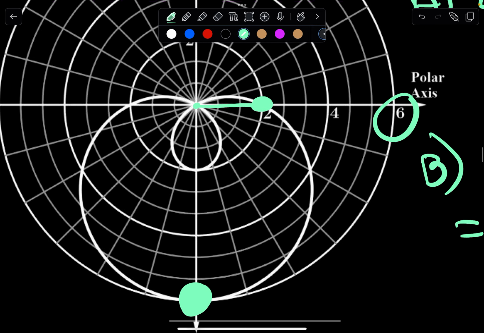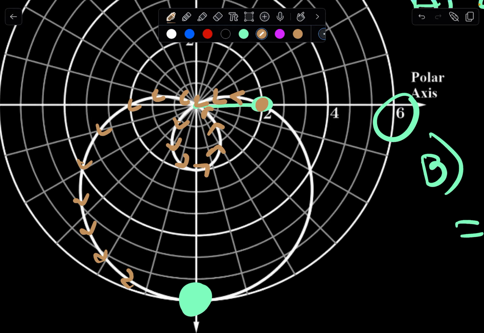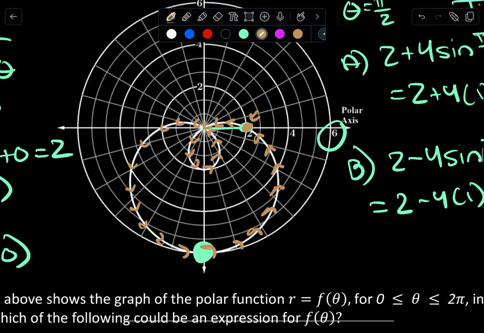This polar curve is opening counterclockwise. So I start here, and then I should be opening up this direction. So this is from 0 to 2 pi. That's what the domain restriction told us, right? And we are opening counterclockwise to go all the way back. So by the time I reach here, I'm back at theta equal to 2 pi. Now, if we take a look at this, for pi over 2, this is really far in the curve to just be pi over 2, right? Pi over 2 should be a fourth of the way through the curve.